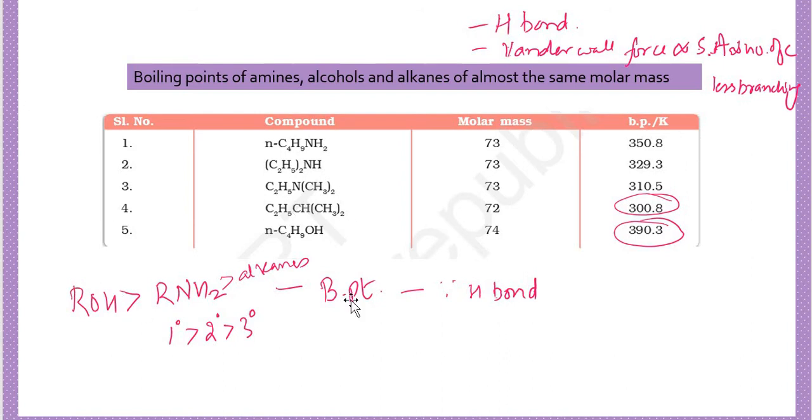So this way, just write this line related to boiling point. Alcohol has the highest boiling point, then amines, then aldehydes and ketones, then alkanes. You can write the reason: because of hydrogen bonding. Among amines, write primary has higher, then secondary, and then tertiary. And among primary, if they ask you just a 1 or 2 carbon difference, then the more the number of carbons, the more the van der Waals forces, the more the boiling point.